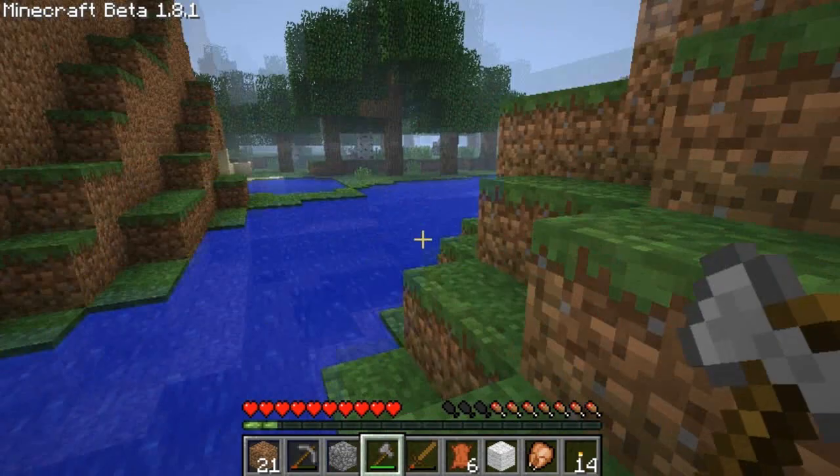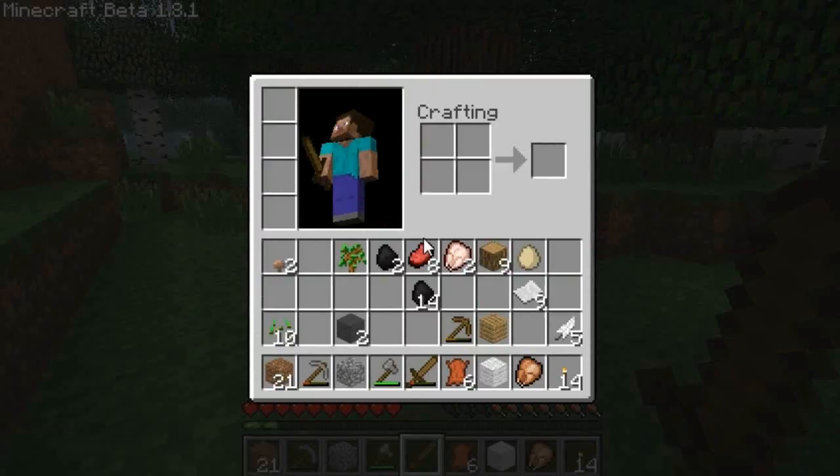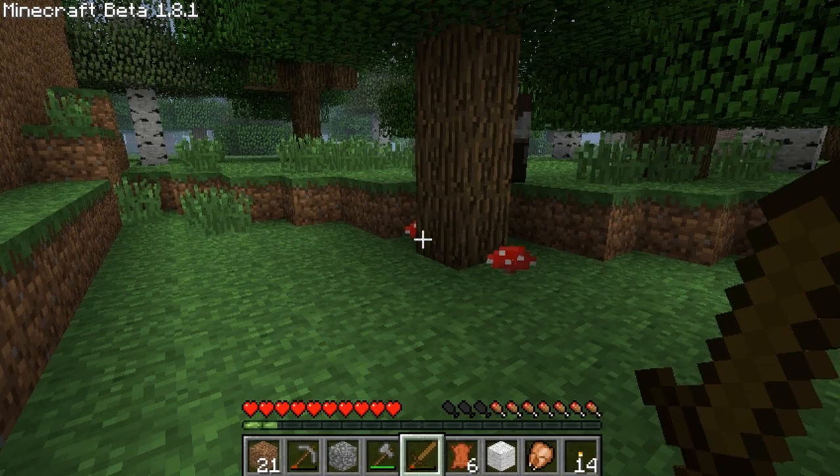Interesting. Okay, well, since I'm out here running around anyway, I am gonna grab some wood because I will inevitably need it. Mushrooms. I think I have the brown mushrooms. I do, which means I can make mushroom soup. Out of the way, cow.